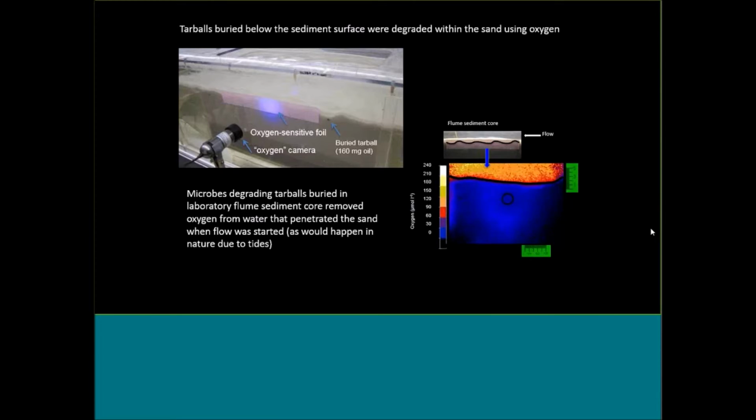When you stop the flow, then the bacteria in the sediment consume the oxygen. And I acknowledge that this is not very clear, but around this tar ball, if you observe it closely, the oxygen does not really get back to 100%. The indication is that this tar ball in the sediment benefits from any oxygen that is transported in the sediment.